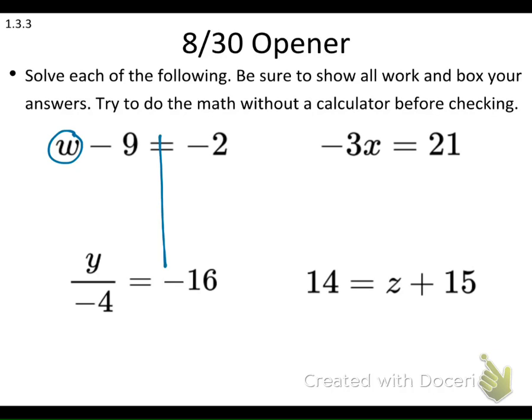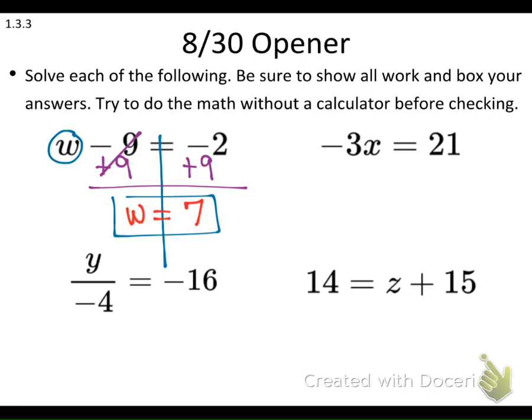Okay, keep going. And then whenever you do the one side, you actually do the other. So that'd be plus 9 on both sides, because I want to get the w by itself. Perfect. And then you have to write the variable equals sign. So w equals, and then negative 2 plus 9, positive 7. Any questions on this one here? Okay, we're going to go to the right one.